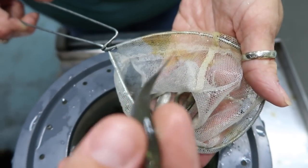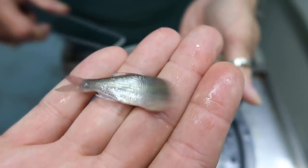We're getting some minnows right now. Two dozen smaller ones. She put some of the bigger ones in there as well, like a half tail or something. That's a good size little minnow right there. I guess that'd be a good thing.